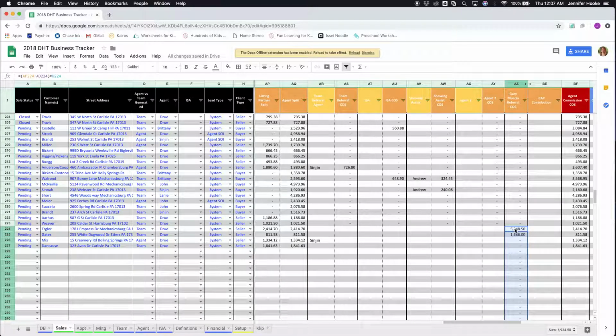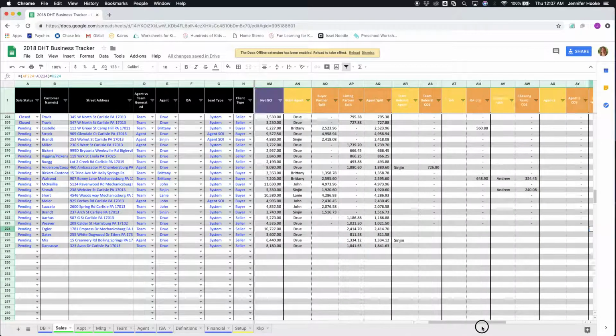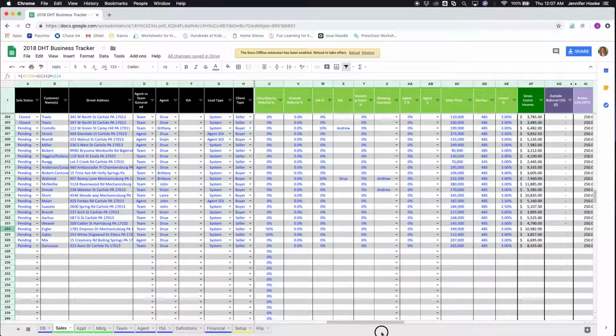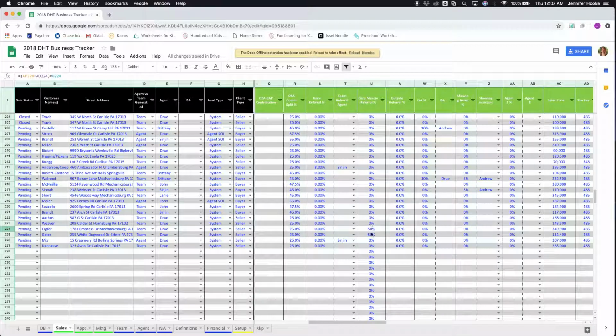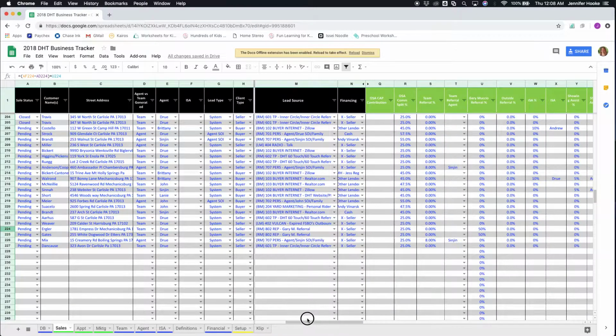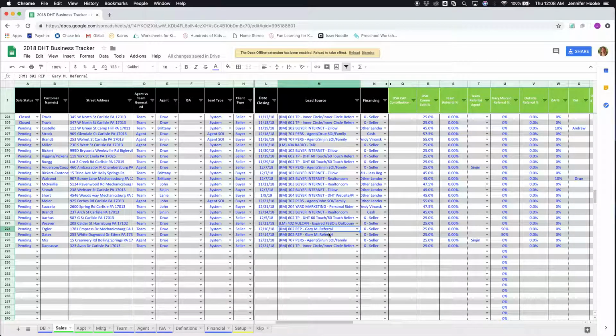So notice these right here. This tells Ashley how much Gary Muccio should get paid for those transactions. And it's based on this column having either 50% or 0%, and that's based on whether it is a Gary Muccio referral lead source or not.